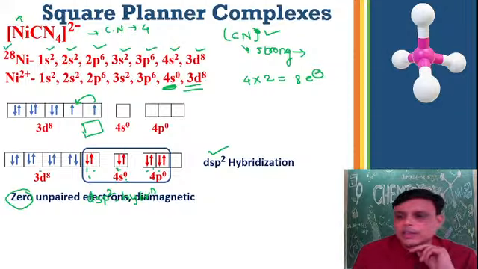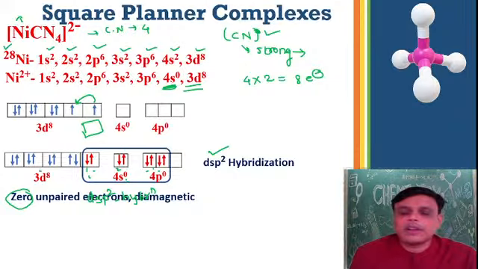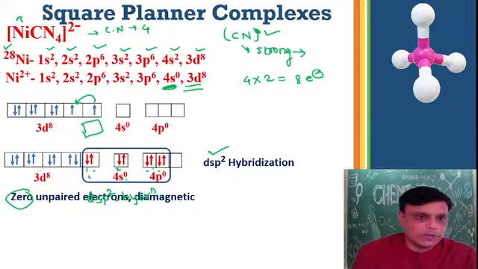Okay, Greesha has said correct. Prachi is also saying causes pairing of electrons. Krishna Priya is also saying pairing of electrons in d orbital will take place. So we have done pairing of electrons here. Okay, so pairing of electrons will take place. Then due to that pairing of electrons, the number of unpaired electrons is 0.